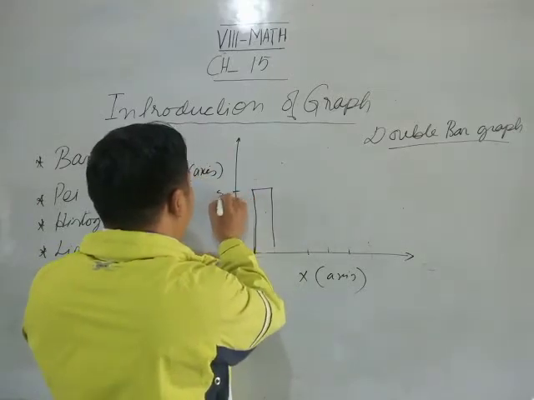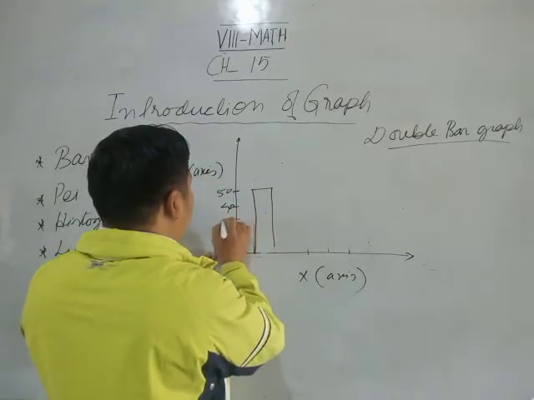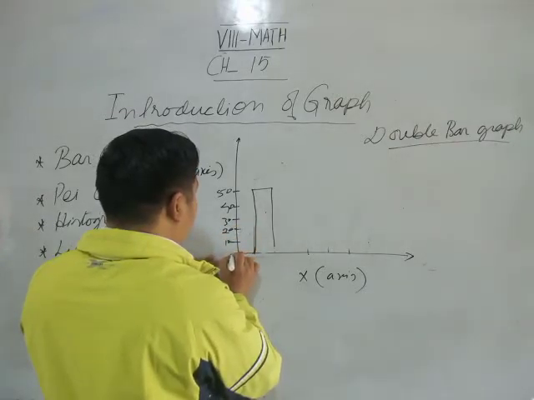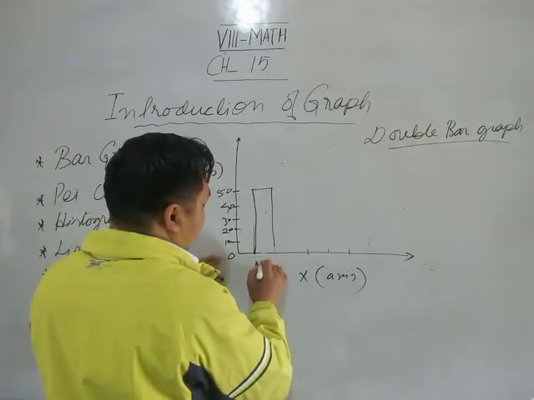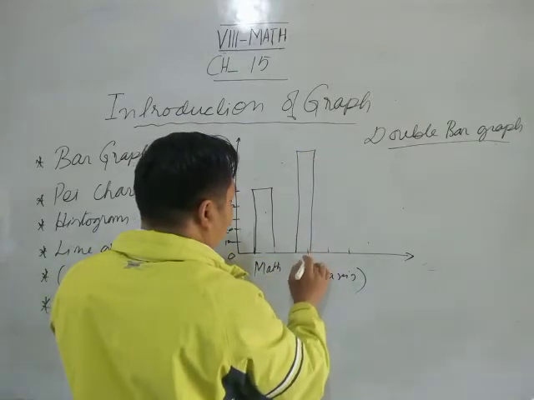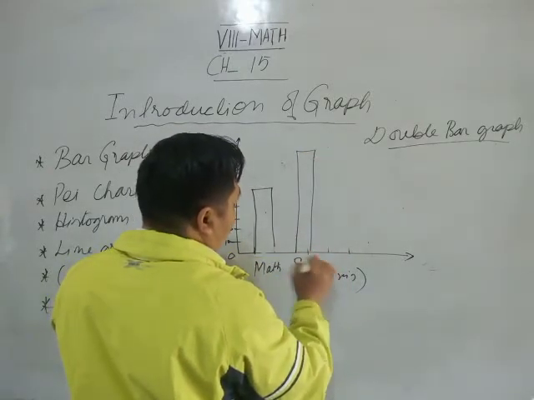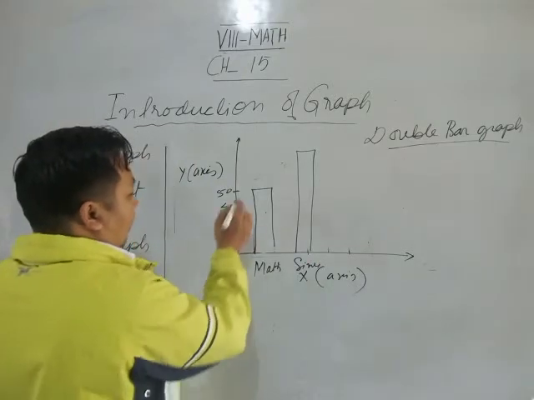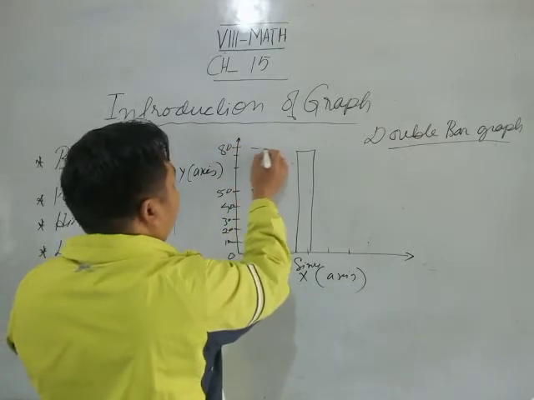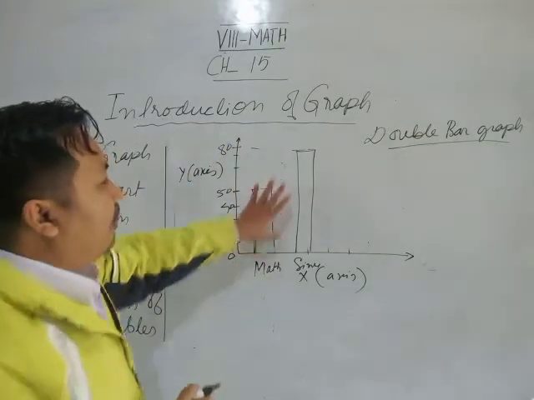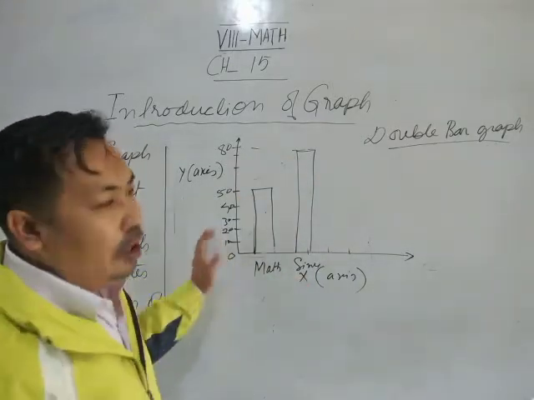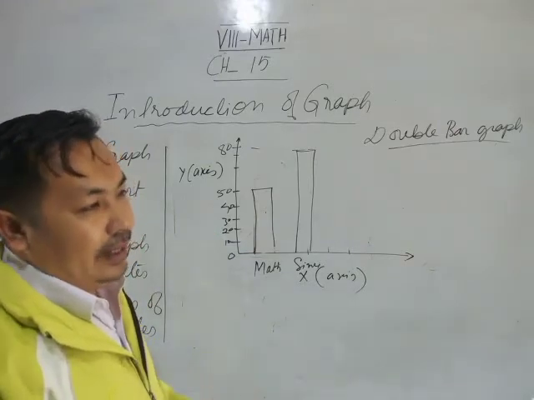So let us say this is 50 here, this is 40 here, this is 30 here, 20 here, 10 here, this will be 0. Isn't it? Let us say this is the max. And here this bar graph is for science. Only these two. For maths 50, and for science you are getting up to let us say 80 marks. So the bar represents that in science the student is getting 80 marks and in maths the student is getting 50 marks.